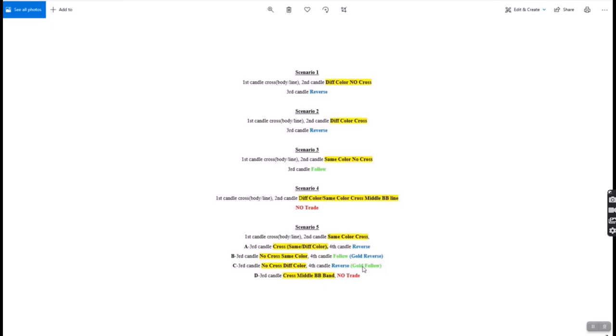With gold, you need a higher amount of capital to hold your trades. If not, your account might get wiped out or you'll see a lot of losses at the start, which will make you panic. So for scenario 5, part C, I would suggest newbies, beginners, or even seasoned traders just trying out this method not to touch gold until you're seasoned with the big 4 currencies. Then you go into gold. Okay, let's take a look at some examples.